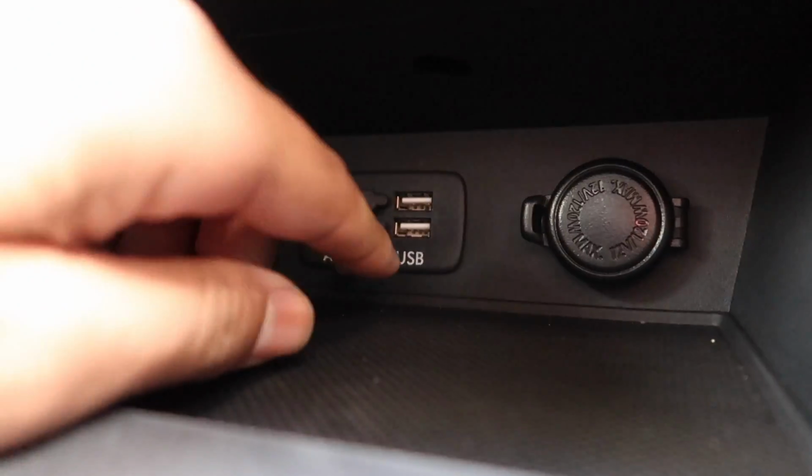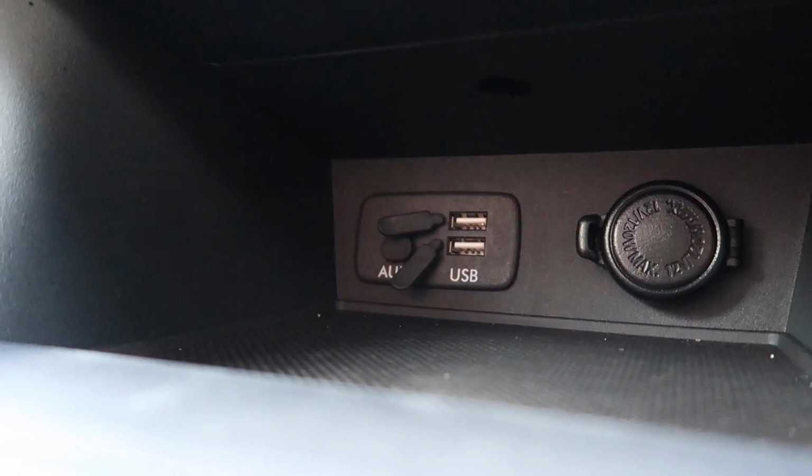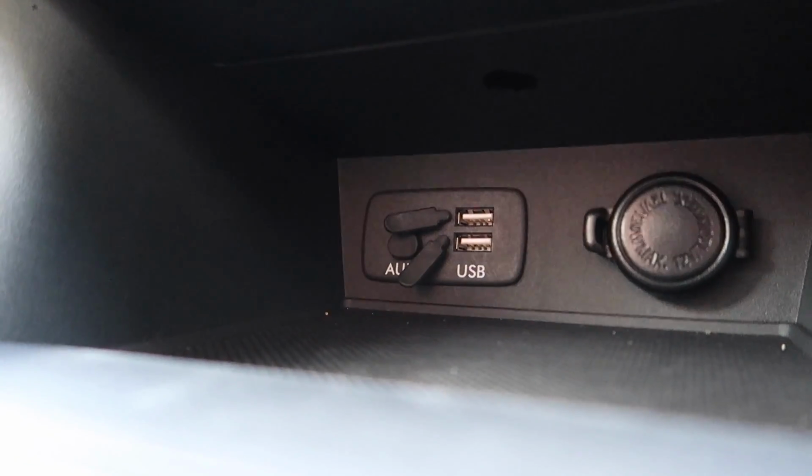So you've got the USB ports there. You've also got, is that auxiliary? Yeah, you've got an auxiliary port there and a 12-volt socket. But it's just trying to get a USB port in there. It may be fine for some people, but in my experience, it has been a little bit of a faff.